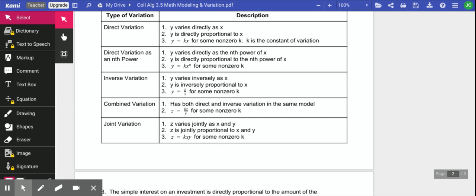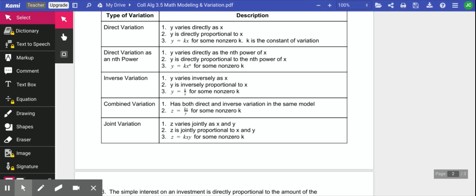So some other types of variation that we could have are listed here. You may have run across these before in Algebra 1 or maybe in a science class, but you'll see them often when we start to model things, like I said, in science and throughout math classes. So direct variation, the words that you'll see with that is something like y varies directly as x, or y is directly proportional to x.